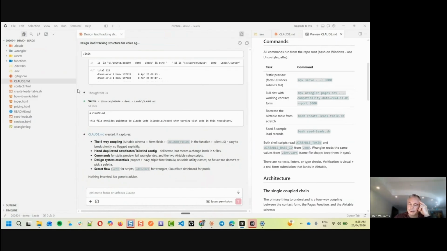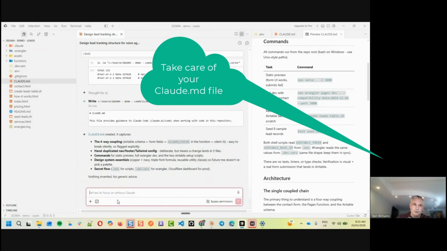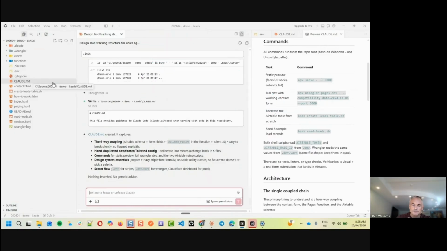So sometimes what I do is when I open up a new session and I go through this process and I make modifications, I say go and update the Claude.md file for me, because I want this file to be updated with how the project's currently working. I'm pretty sure a lot of people won't be doing it, but I think it's a really important skill or habit that you should be doing, is taking care of the Claude.md file, okay?